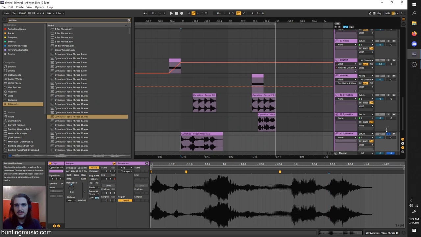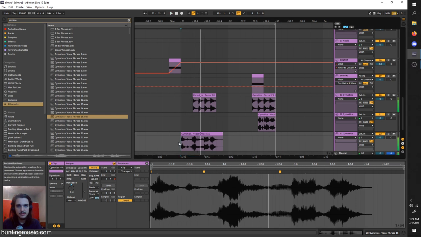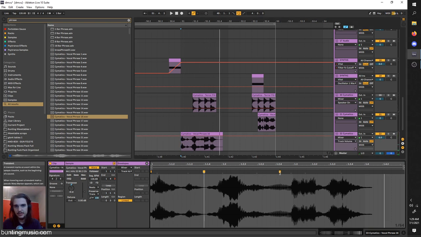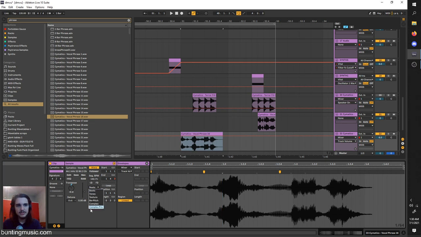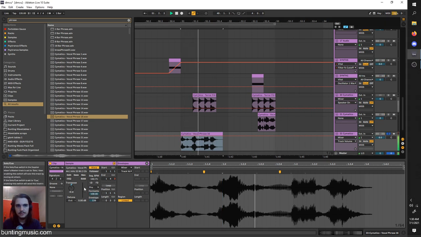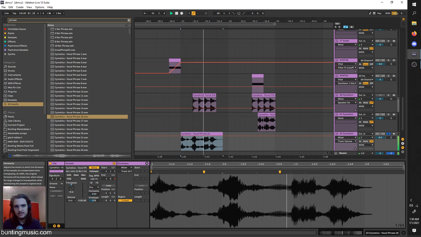So now it's kind of on beat. Just through these little parameters and kind of lining up these transients, or the words they're saying, on the grid, because you want it to be rhythmic and have a little flow. Some more customization you can do if you go to Complex Pro. You can mess with the formant, have it kind of deeper, higher.